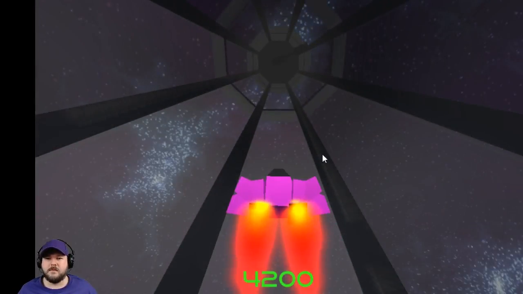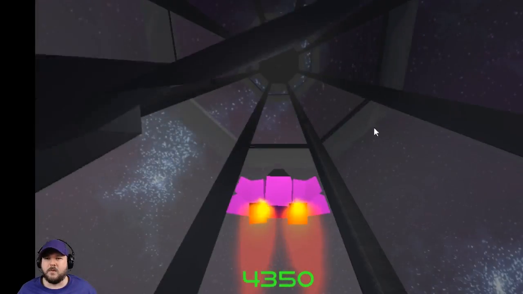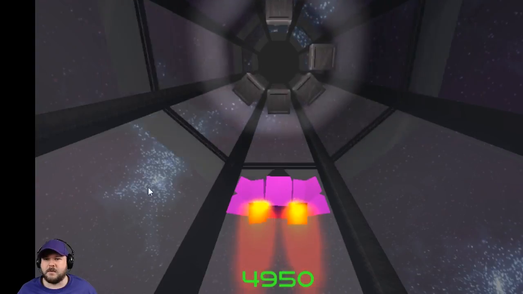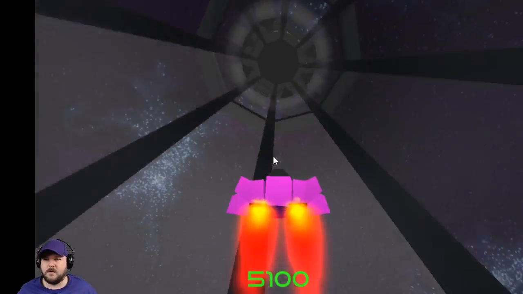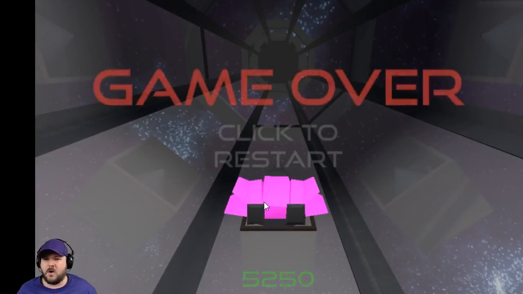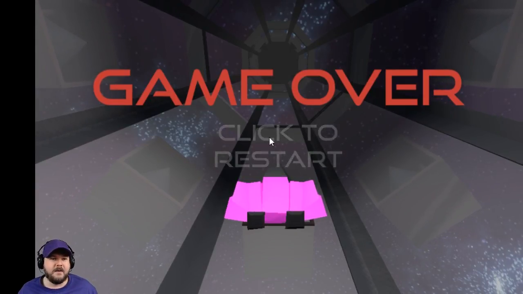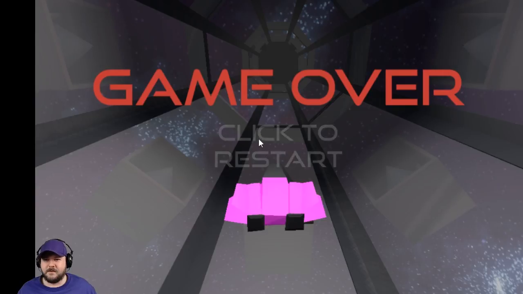Oh god. The only thing I don't like. Whoa. Now we got some moving stuff here. Can I jump? Okay, so I don't have a jump. What was that? Oh, snap. Wipeout. That was it. Yeah. What's up, Akayo Kami? Click to restart.